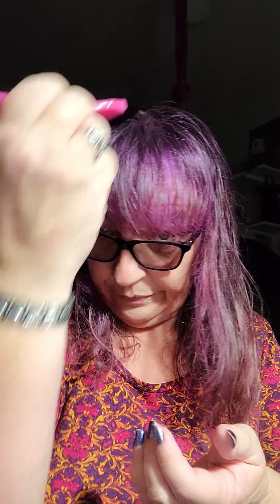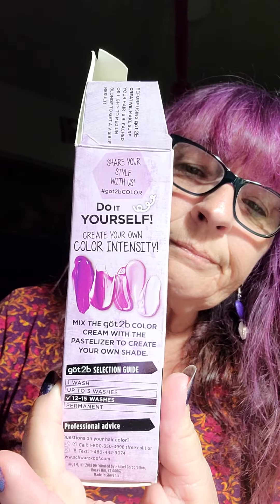I washed it off — it was in the plastic box and I just kind of dropped it in there. There wasn't a lot of trash on it but I washed all the color off. At first I thought I was just supposed to use it going through my hair. But if you want to use the other stuff called pastel — I didn't use it. I think it changes this color to a lighter pastel-ish color. I wanted it like this.